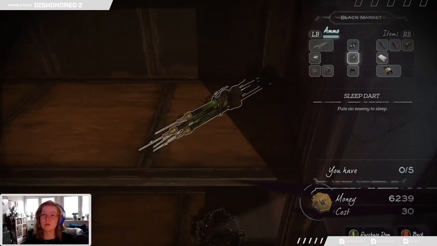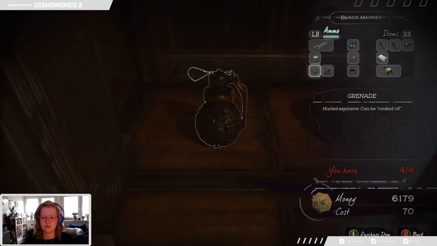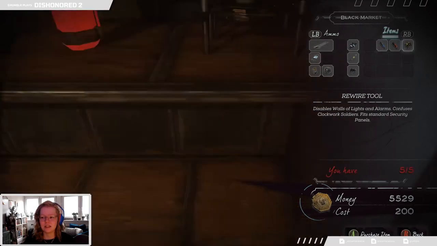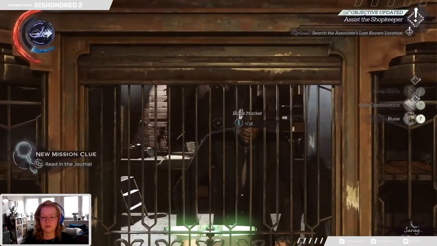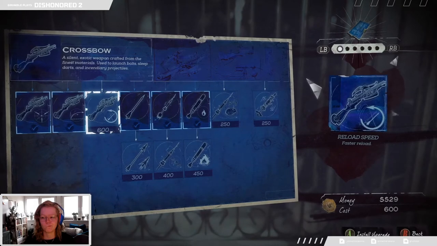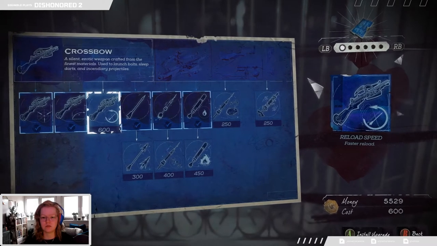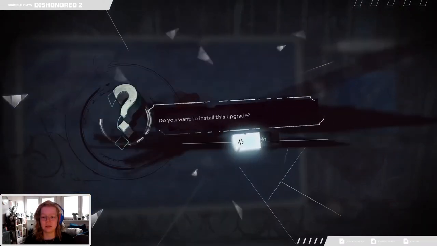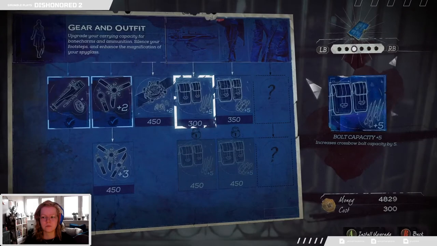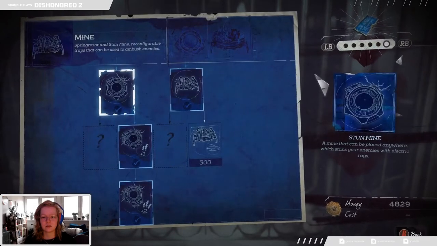Okay, I do need sleep darts. I'm sure there's some dotted around the level, and there's definitely some in the Royal Conservatory. I'm gonna get two. No need to wrap it for you, I suppose. Yeah, no. Safe combination, yes, please. And the rune. What should we get? Oops, that was jump. I mean, I'm moving slowly generally, so I don't think we need reload speed at this point. Instant sleep dart, that is what we want. Let's get some more bone shrimp slots. Just because it's fun. Okay.